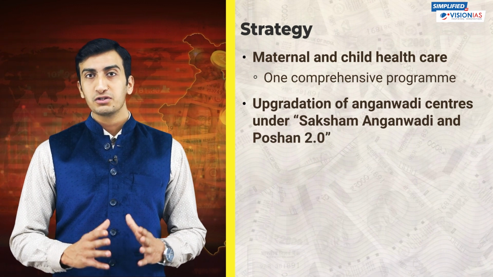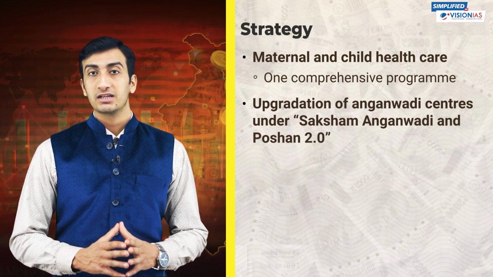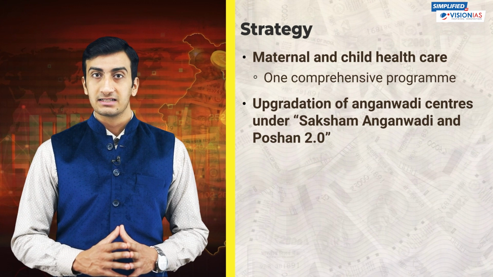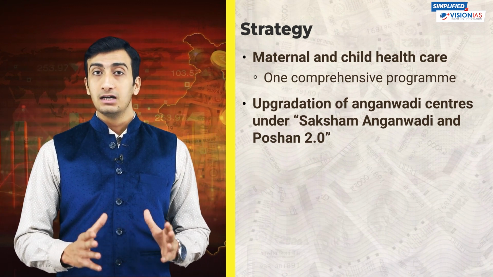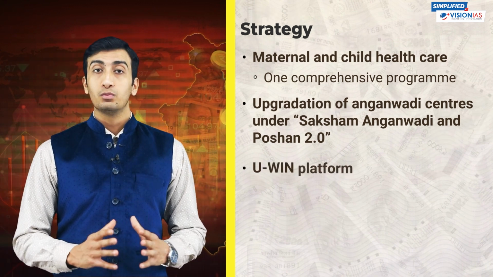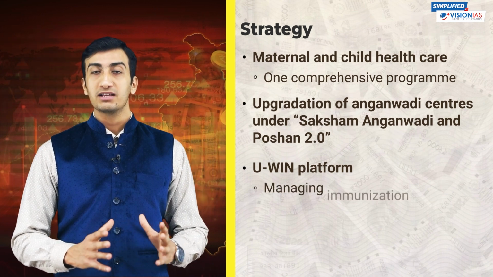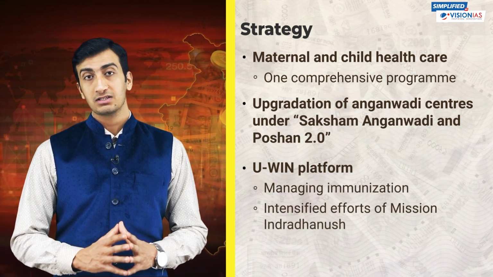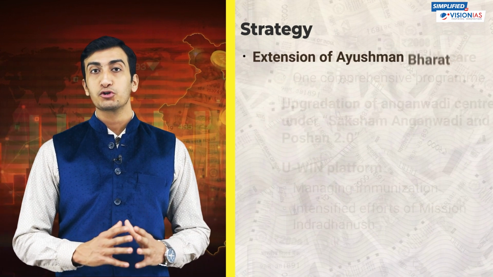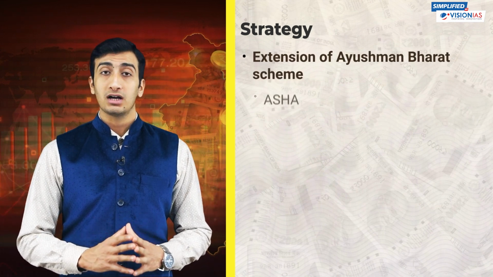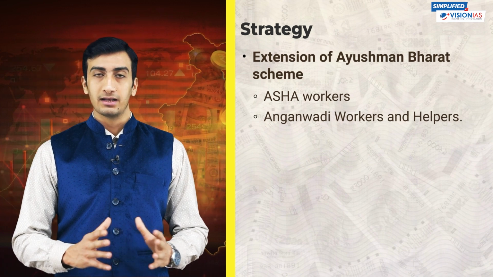Moreover, upgradation of Anganwadi centers under Saksham Anganwadi and Poshan 2.0 will be expedited for improved nutrition delivery, early childhood care and development. The U-Win platform will also be rolled out for managing immunization and intensified efforts of Mission Indradhanush. And the Ayushman Bharat scheme will be extended to all ASHA workers, Anganwadi workers and helpers.